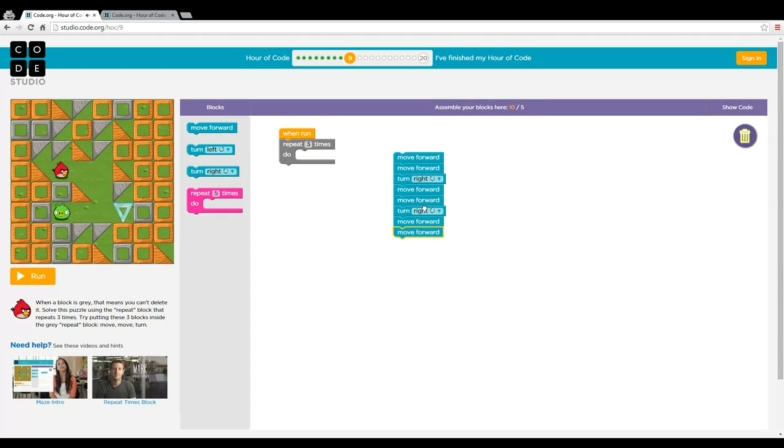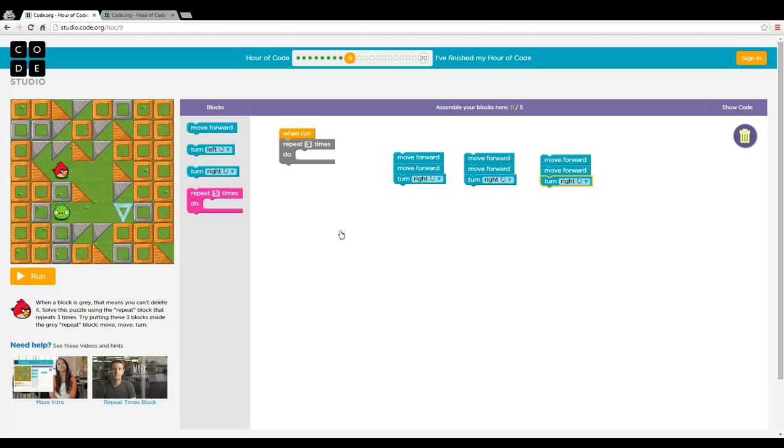Okay, so I could highlight that these 3 pieces of code repeat 3 times, and they are exactly the same, apart from the fact that there is an instruction missing here. But I could add an instruction here, because this instruction will be executed once Angry Bird has already reached the pig. So it will not affect the result, because Angry Bird will reach the pig at this point.